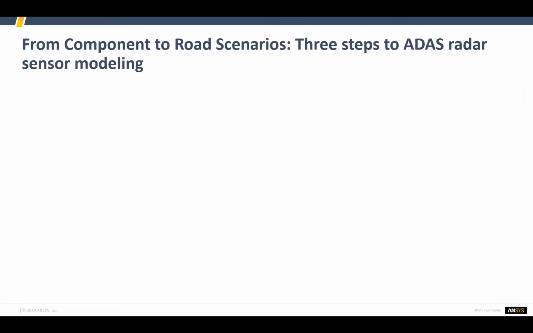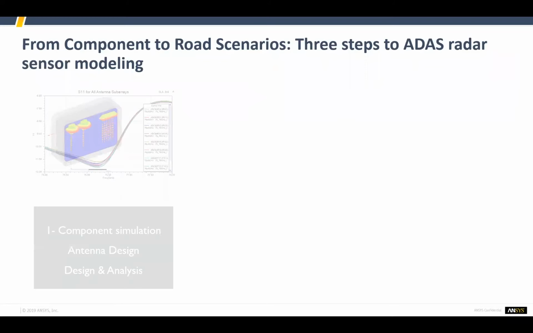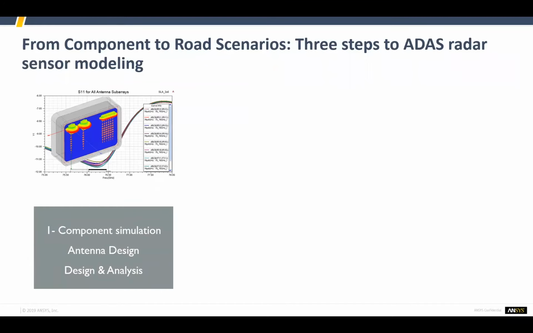So when we do these types of simulations, there are obviously steps involved. And for us, we have three main steps that allow us to do these dynamic scenarios. The first step is to efficiently and accurately model a radar module that you would see inside a vehicle. In this case, it could be a car, but we could be talking about radar for aerospace and defense as well. The process is exactly the same, right? The only thing that's different is frequencies.